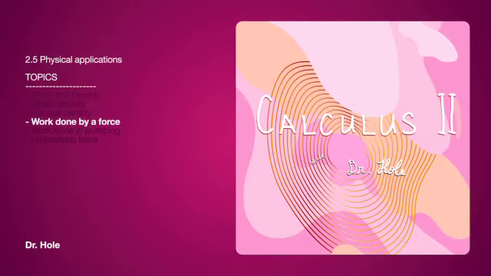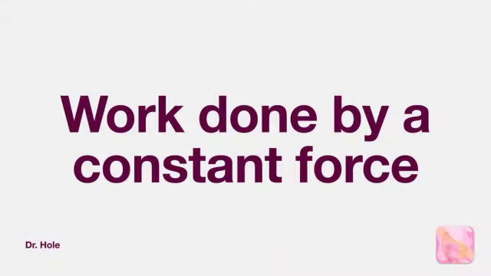The second topic is work. And we're going to begin just like we did in mass and density. For mass and density, we began by first considering a constant density. We took that constant density and multiplied by the interval to come up with the mass. Same notion here. If we start with a constant force and we multiply by the interval, we'll come up with a work quantity. Let's take a look.